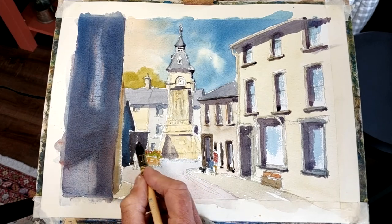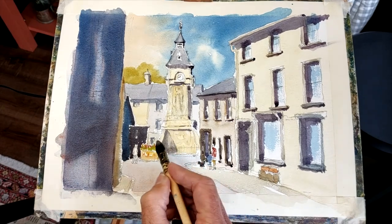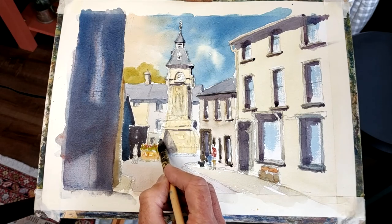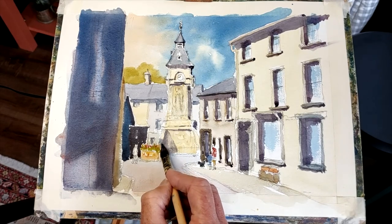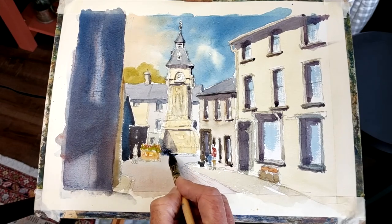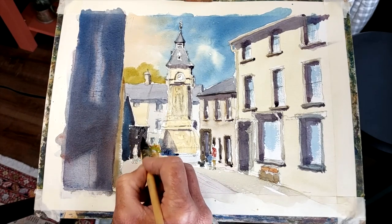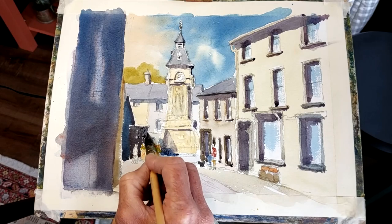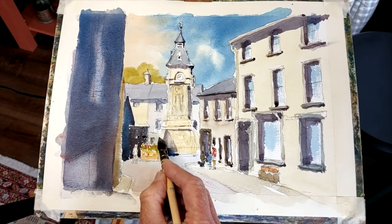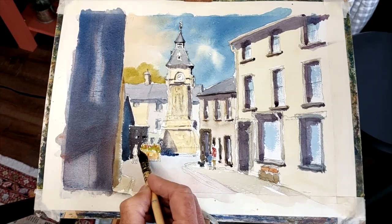Now that building will cast a shadow right the way across, and that would cast across there, down across there, across into there. And I'm going to use a bit of this within that, and we don't need shadow there. But of course, it doesn't cast across, let's have that bit of an angle. It doesn't cast across because that's a light distance.